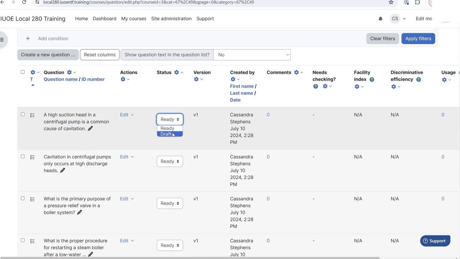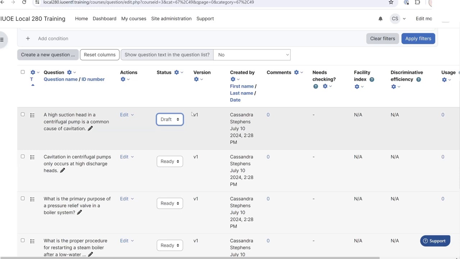One place where I definitely would pay attention to this setting is if I had webinar 4 and I had 50 questions in it, so I had a large pool, and then I assigned that pool to a quiz. Everything that says ready in that pool is going to be in the pool that's delivered to the student. So if I say pick 5 and it was picking the 5 questions I was working on, they're going to get incomplete questions. So do set it to draft if you're still working on it or you want to come back to a question. Or if that question is not performing well, maybe you want to put it to draft. No one else is going to be affected. And then at a later date, I'll come back and look at it.